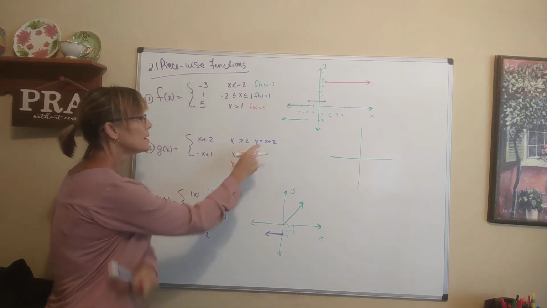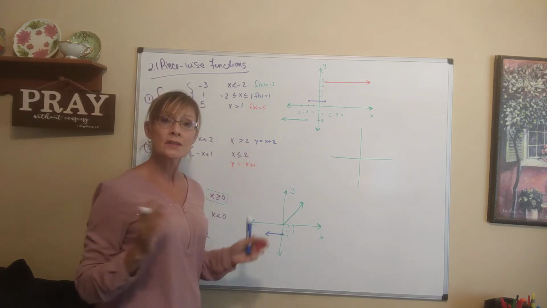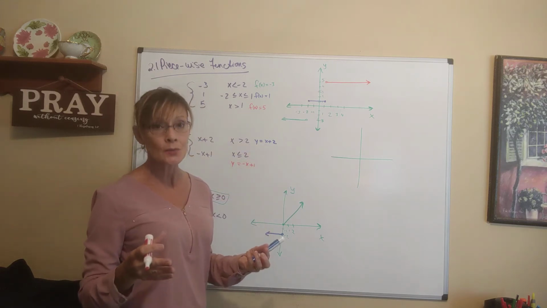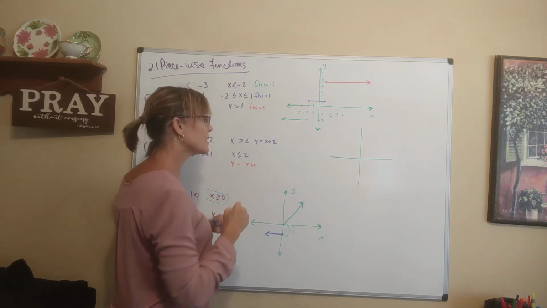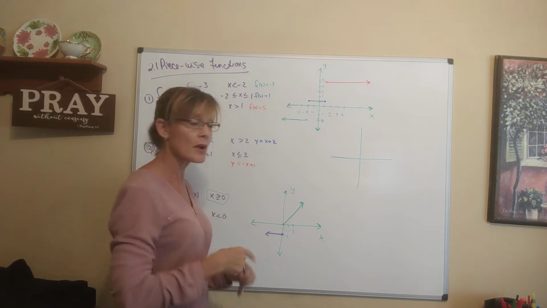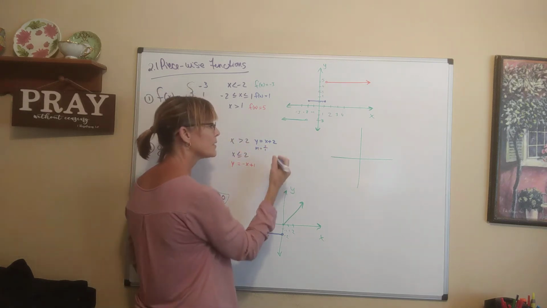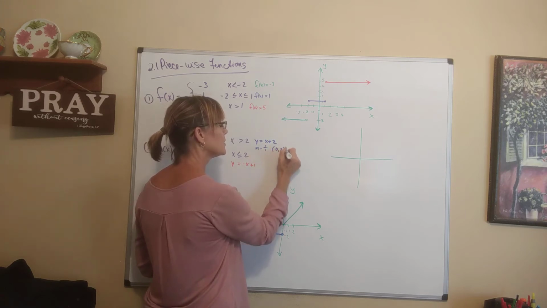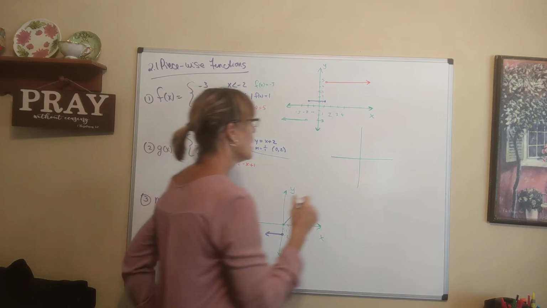Well, let's look at this. This is a line. y equals mx plus b. What is the slope of this line? Well, since it's in slope-intercept form, the slope is whatever's next to the x. So the slope of this blue line is 1/1. And the y-intercept is the point (0, 2). All right. That's this part. Let's just go ahead and graph it on there.